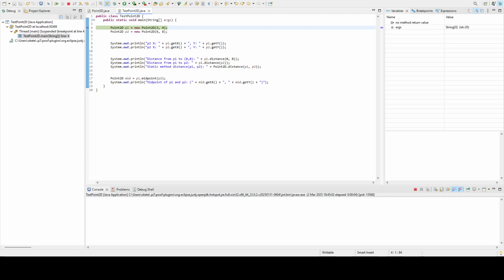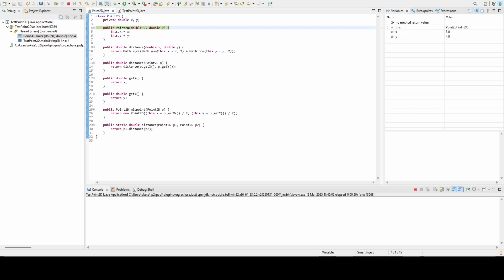In this line, we are creating two different points, P1 and P2. In the next line, we go to the constructor of Point2D, and in here we initialize the object with the given x and y values.